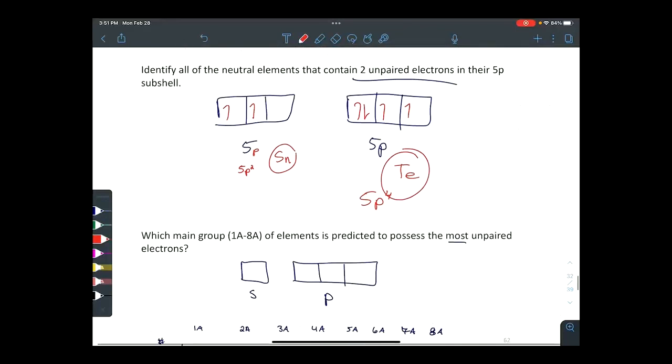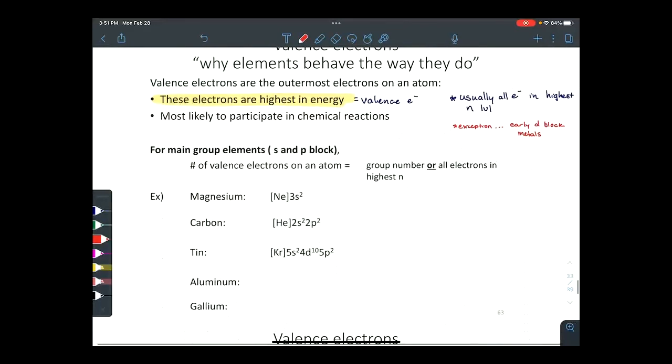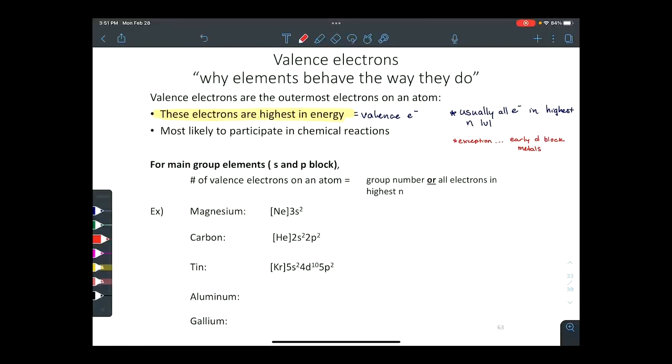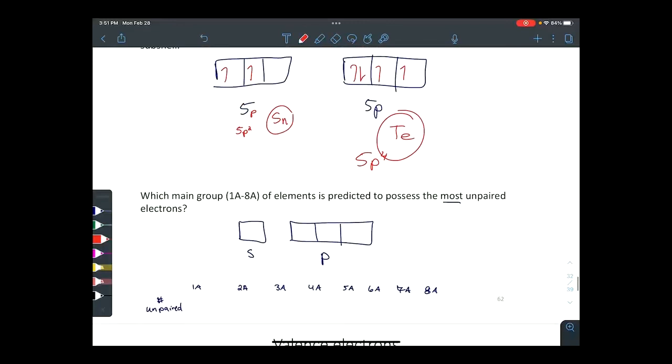All right, so let's keep going. Let's skip that question because we have like 2 slides left and 4 minutes. So that whole idea of, hey, we can look at just kind of the last electrons, because the last electrons we place, are they the most stable electrons or the least stable electrons? Least stable. They have the highest energy. So the highest energy electrons are always the ones that are involved in chemical reactions, in chemical reactivity. So those highest energy electrons we actually call valence electrons.